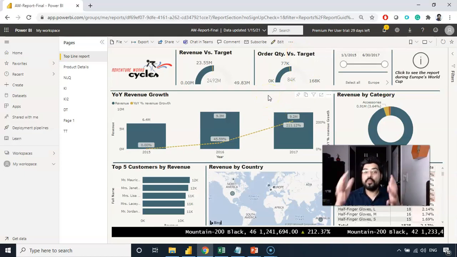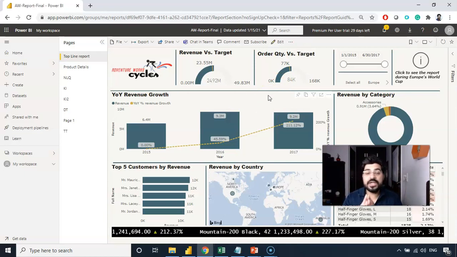A dashboard is a one pager where all the important information which could be relevant to the consumer will be given. So over here, suppose I want to make this a part of my dashboard. One dashboard can be created from multiple reports and multiple pages. Anything which is relevant, you can simply pick up. An example could be if 4 people are working for you who have created different reports, you can create one single dashboard by picking up the relevant visuals from those 4 reports and keep it in one single page. So let's see how we can do it.